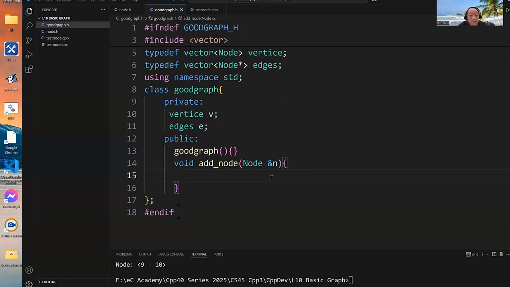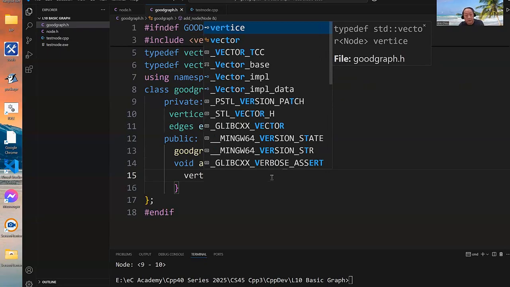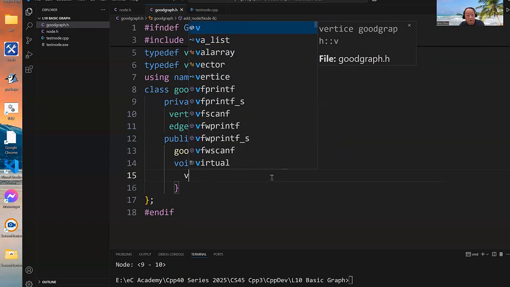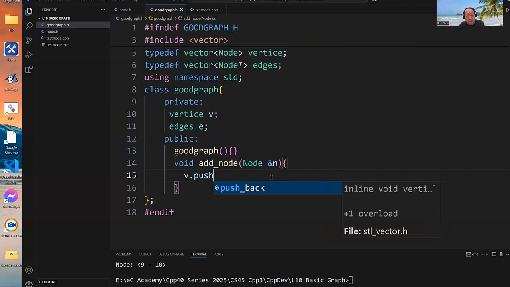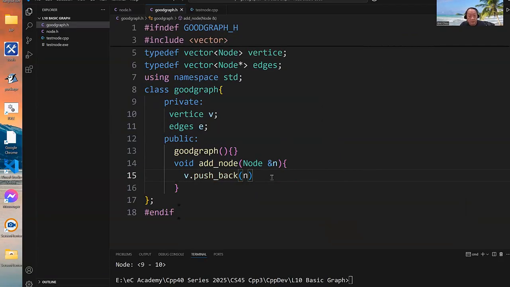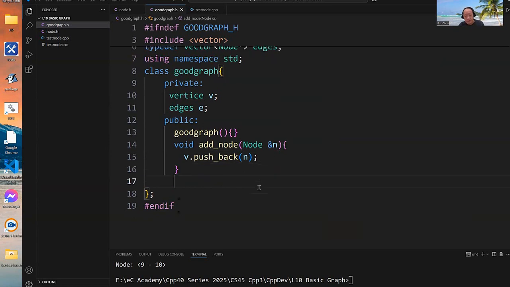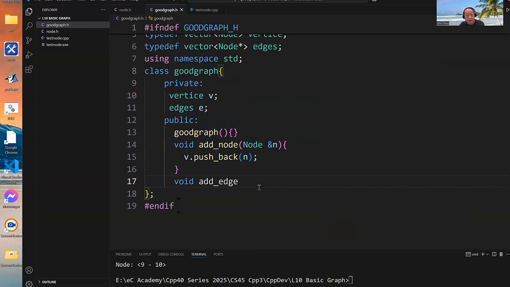So your vertex, your v, would do push back the n. It's no problem. So you add one node to it, and then you do void add edge.